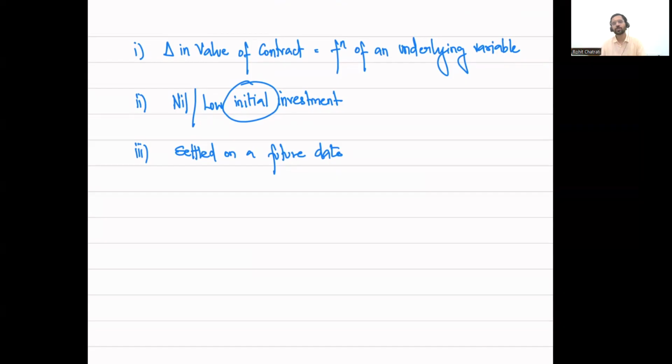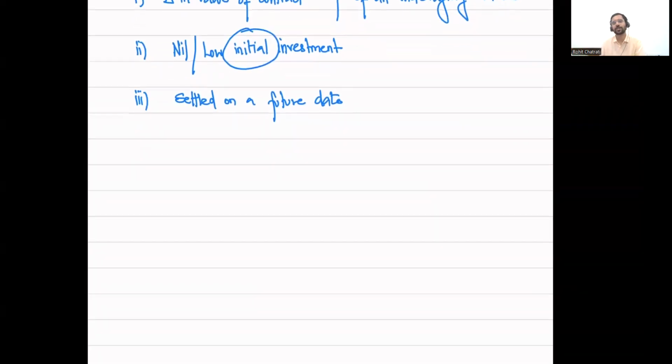Now, there are three most commonly referred derivative contracts. Throughout the curriculum, we'll see that there are three types of derivative contracts that are commonly referred to. Let's understand a little more about those derivative contracts. Obviously, there are a lot of other derivative contracts also, but we are now discussing the three most common types of derivative contract. The first one is forward contract.